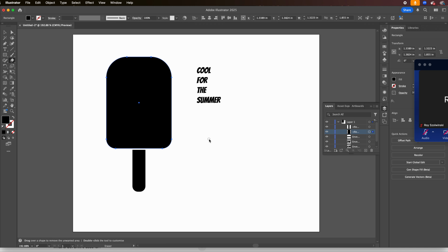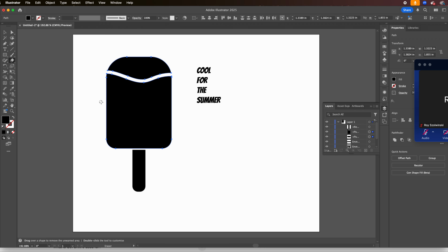So you can make this bigger by pressing the right bracket, or you can make it smaller by pressing the left bracket. And I am going to make it about that big. And with the popsicle selected, I'm going to make some curvy lines here.